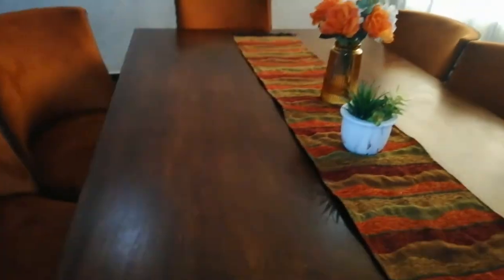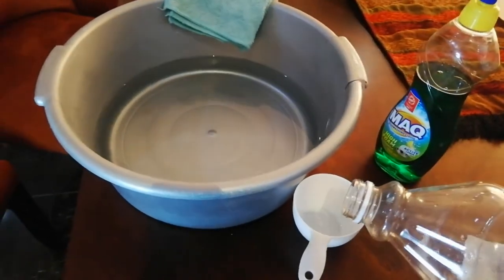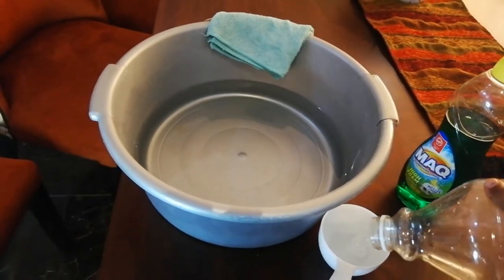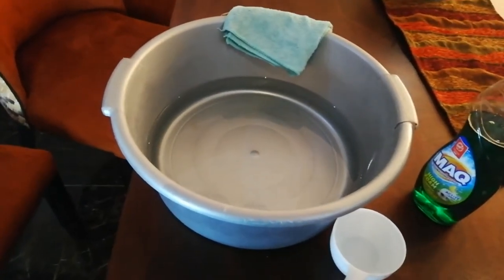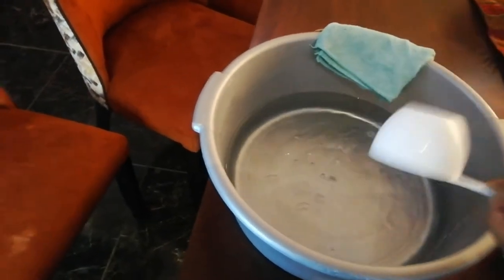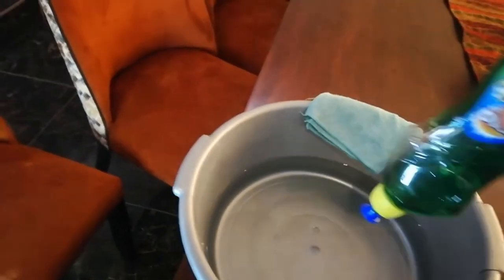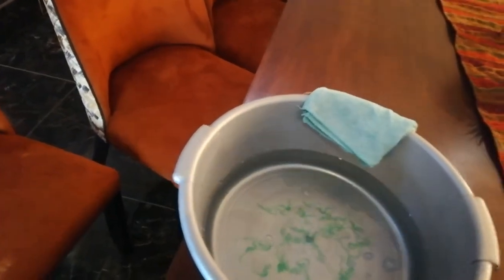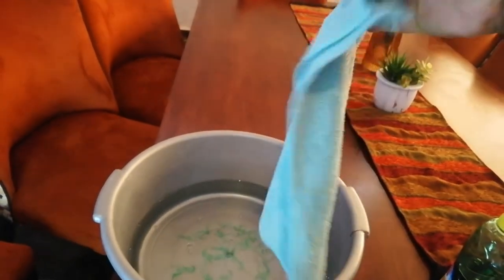I don't use any harsh chemicals or any harsh equipment when I clean them. I'm using only vinegar, dishwashing soap and water. Here I'm going to add 250 ml of vinegar to 5 liters of water and then add about 2.5 tablespoons of dishwashing liquid. In this video, I'm using Mac. You can use any dishwashing liquid that you prefer.